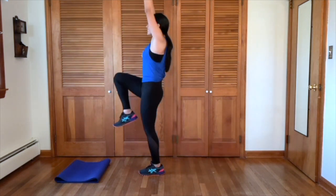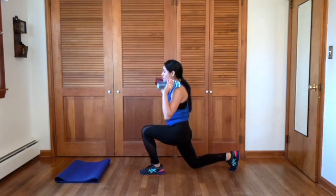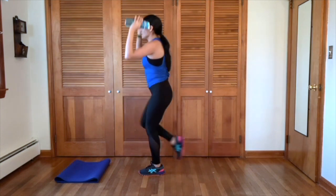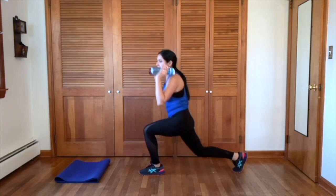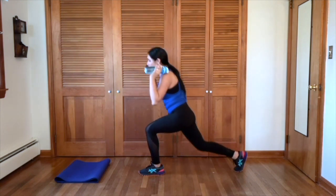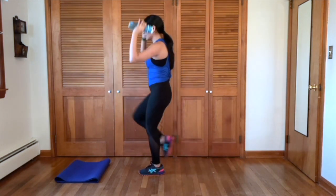When we lift that knee, now we're getting into some stability control, some balance work. Making sure that back knee is dropping low. Really making that front leg work hard. Working those quads, hamstrings, and the glutes. Want to create a nice 90 degree angle, that front knee.